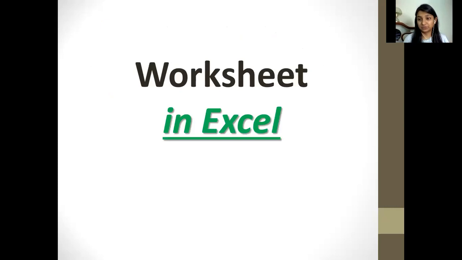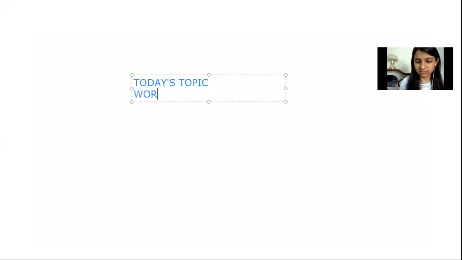Let's see. There is an option for that. That is worksheet. This is what we're going to learn about today. That is worksheet in Excel. So let me write the topic first of all. Today's topic is worksheet in Excel. So this is what we're going to learn about. What is a worksheet actually, and how we can add or insert the sheets together, which is included in worksheet. Okay, so we would be learning about this.